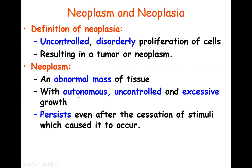All right, so a neoplasm, we did talk about this. So take that with a grain of salt. One thing I want you to remember from this slide right here is the word autonomous, because this is absolutely correct. A tumor mass is an independent entity. It does not really need any kind of hormonal stimulus. It does not need any kind of growth peptide, any kind of signaling mechanism. It does not need any of that. It does have all of that itself. How does it do it? Through the genetic mutation that it harbors.